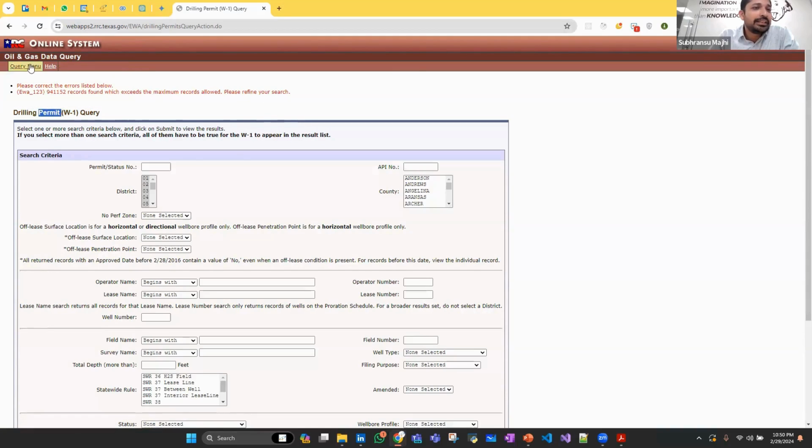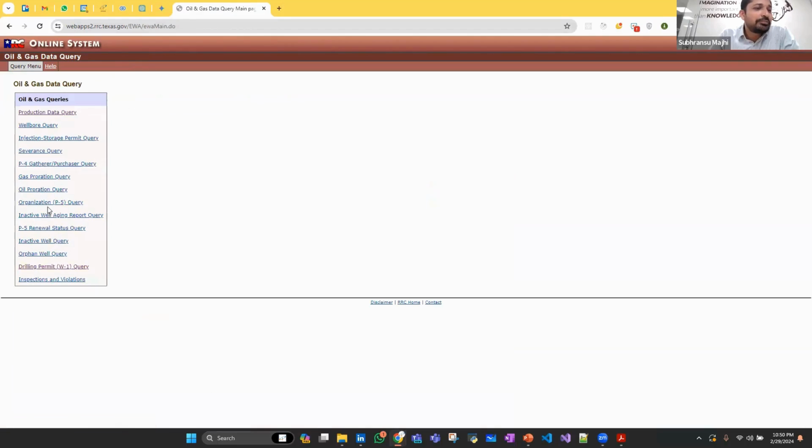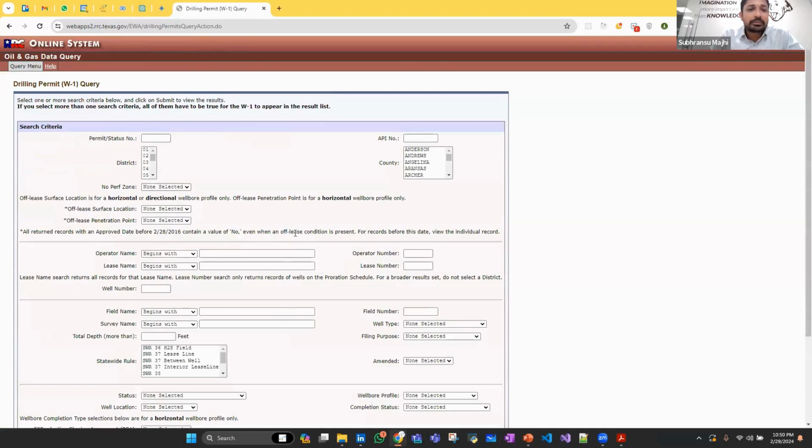Then we can see how many types of oil and gas information are accessible publicly on the platform. You have wellbore information, production data, permit data, completion data, and lots of other types of data. There are directional survey data and so on in this industry. So a lot of information is generated almost on a daily basis, and I'll quickly give you a glimpse of that.